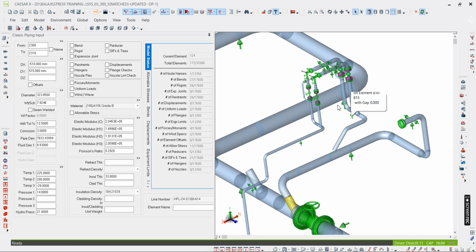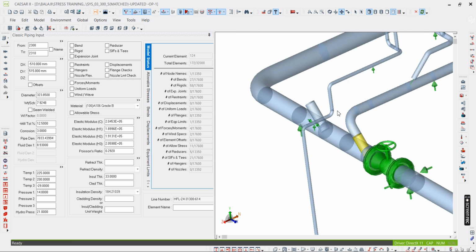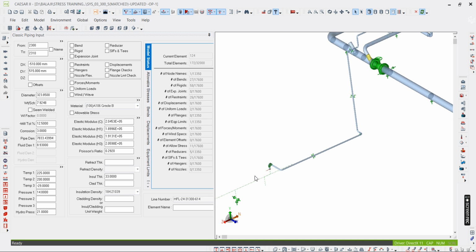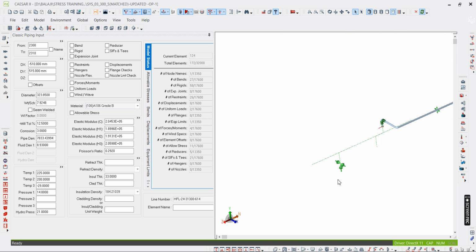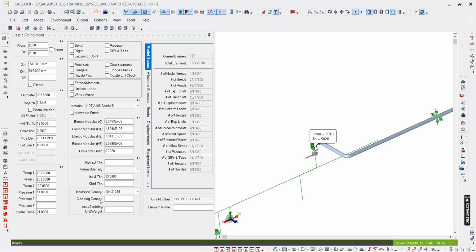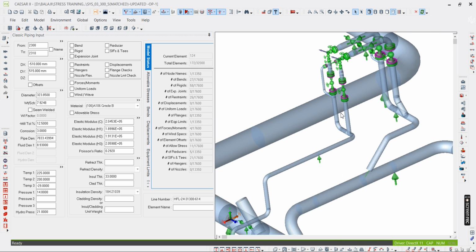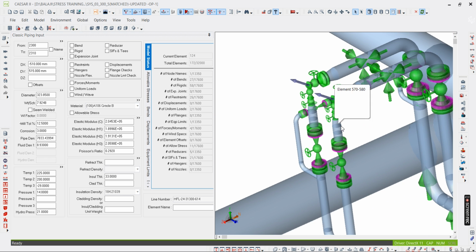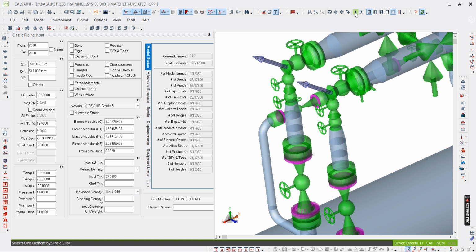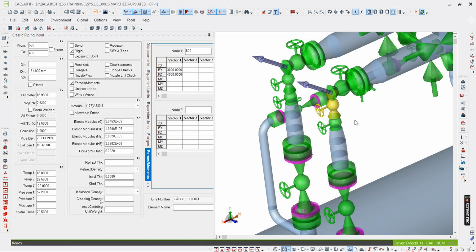So this is a PSV outlet. The inlet may be coming from some other equipment. This is the inlet. You see, this is some equipment. From there the line is traveling, and this is your PSV inlet. This is your inlet, and this is your outlet. So you see, the forces have been defined at this junction.